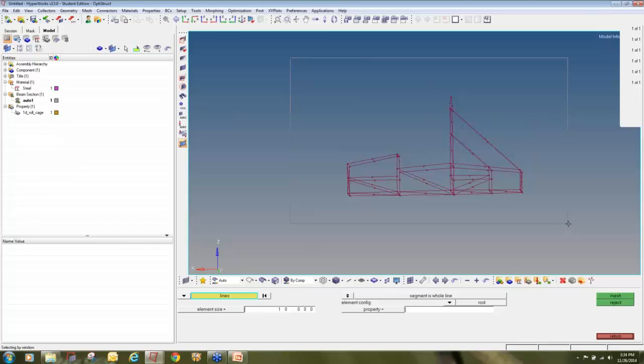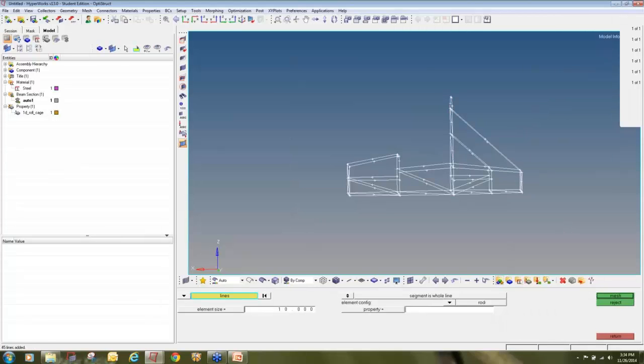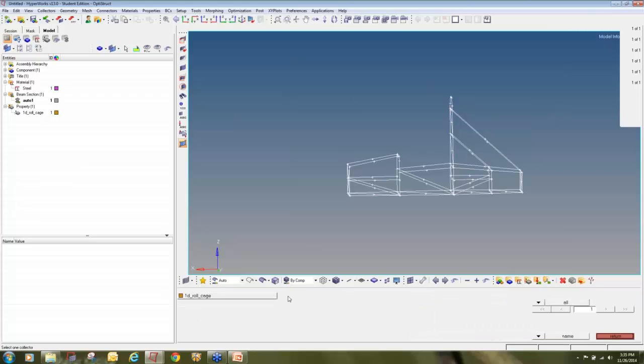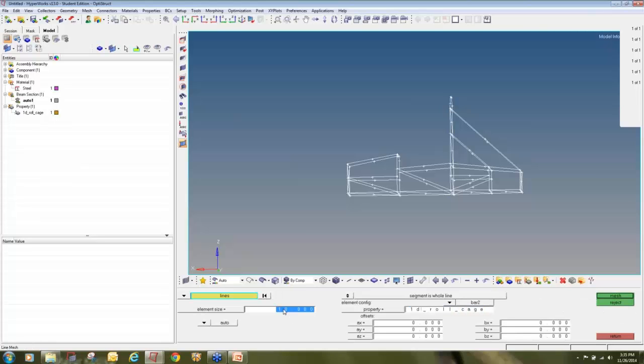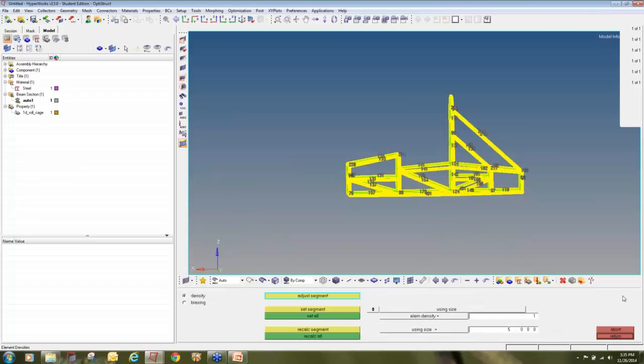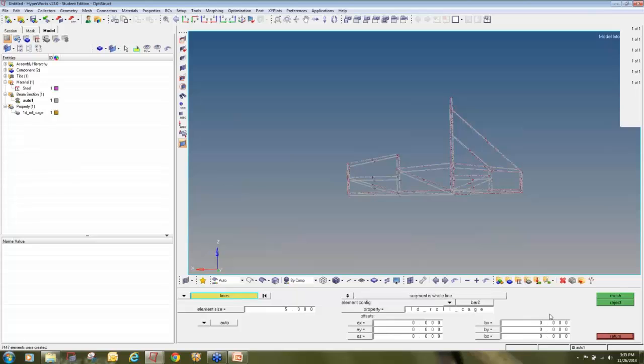Select all the lines. Select the element configuration to bar 2 because in bar 2 there are beams and bar element configuration. So select bar 2 element configuration. Select the property which we have created earlier. Enter the element size as 5 and click on mesh. Click return.